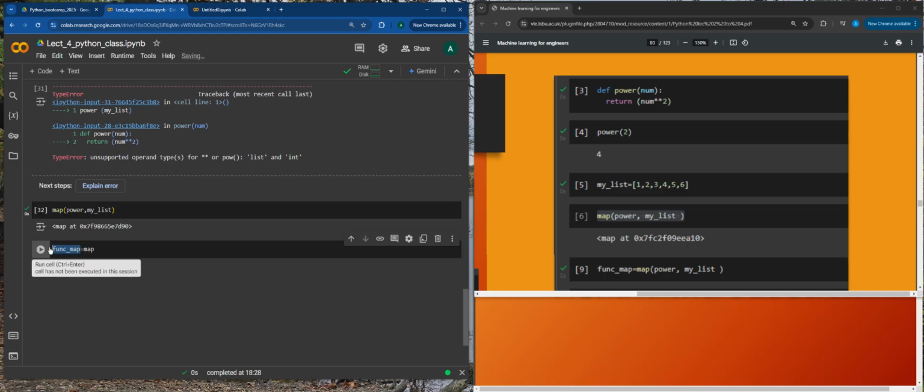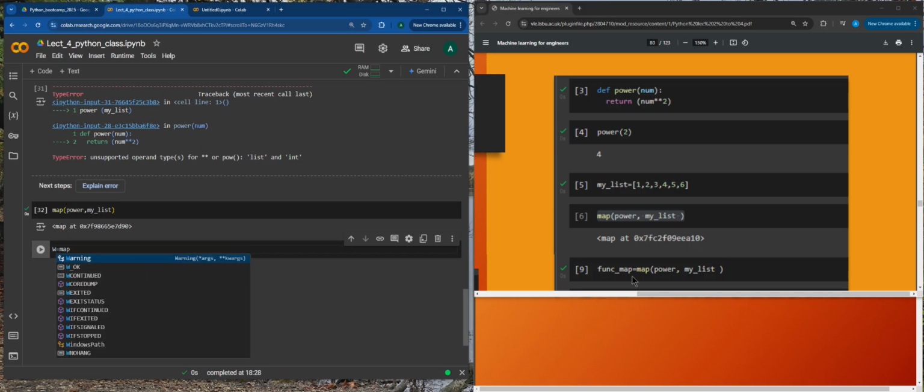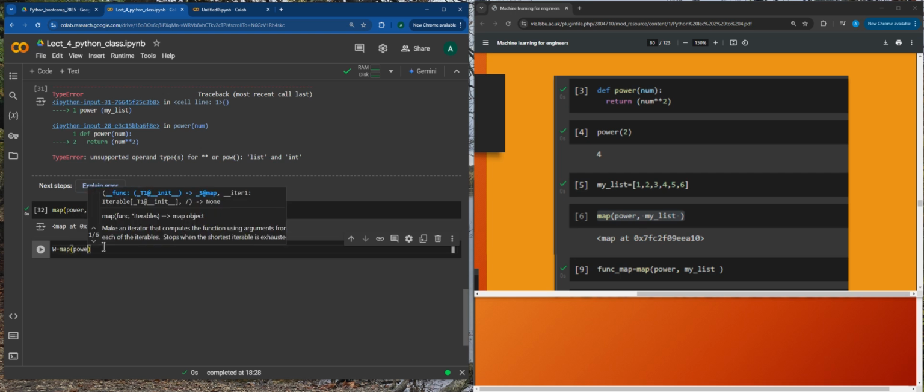Let's just call it W, because if I use func map, some students might get confused and think, do I need to put a map at the end of the name? No, you don't. It's just a name that you give. So it's going to be a map of power and my list.